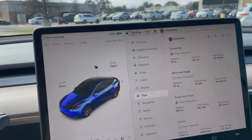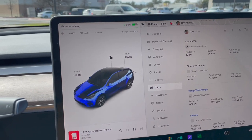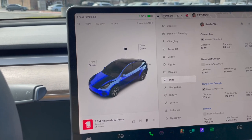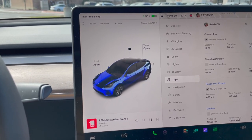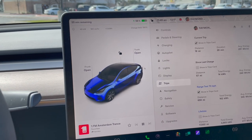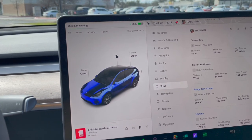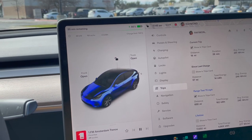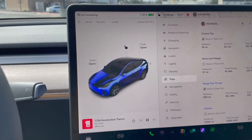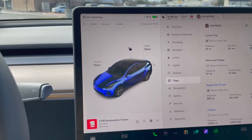The plan is I'm going to pull out of here, head down 183A south, switch over to 45 east, then go north on 130 up to — I forgot the name of the street — but it's north of Georgetown. Then circle around, head down to basically the exit for US 90 on 130, then loop back. I'm going to try to keep notes on the mileages and percentages as I go. I've done this loop once in my Volkswagen Jetta, but I haven't done it in an EV, so this is my first run.